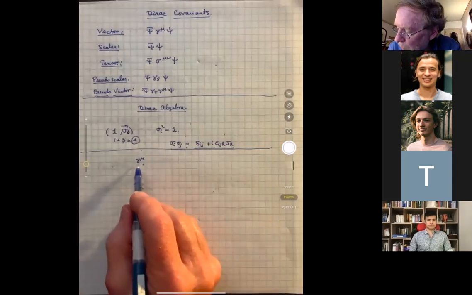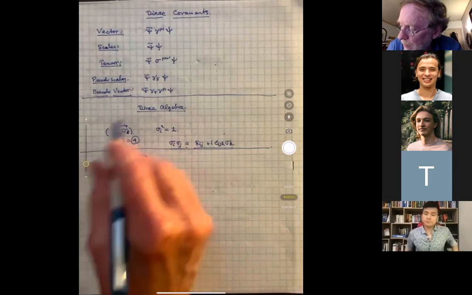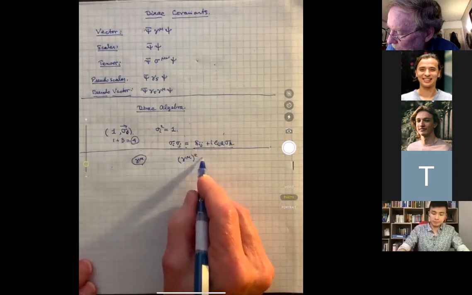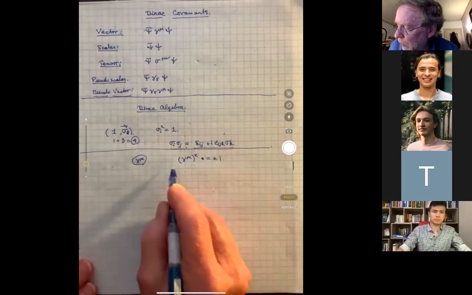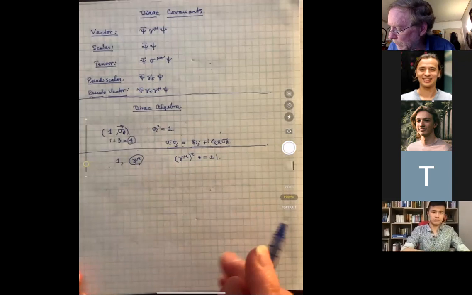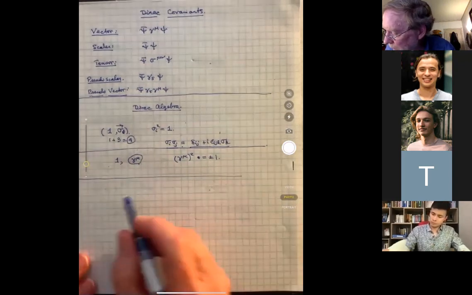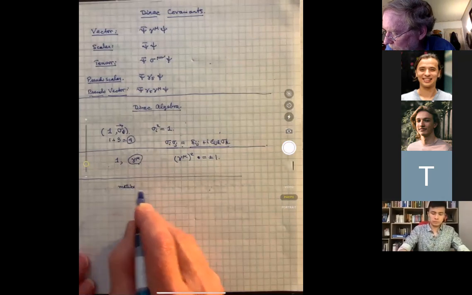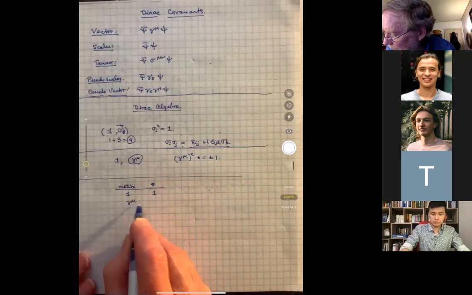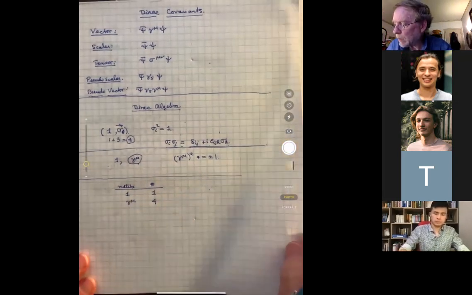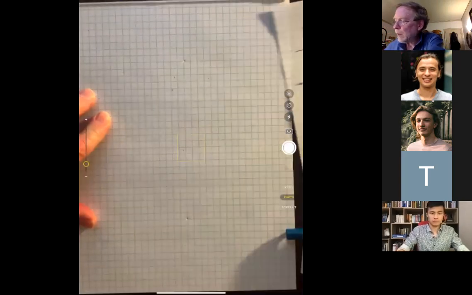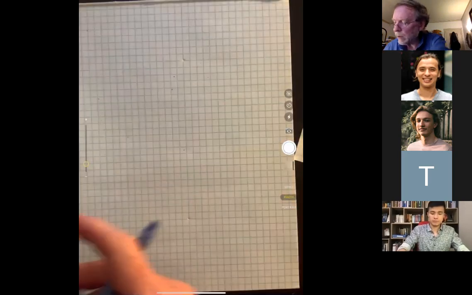Now let's do something similar with the gamma mu's. Let's look at the algebra generated by the gamma mu's in the same sense that I just described. If I take any one of the gamma mu's and I square it, I'm going to get plus or minus 1. For example, gamma 0 squared is equal to plus 1. So the Dirac algebra includes the identity as well as the gamma mu's. Let me make a table here: the matrix or matrices, and then the number of them. We have the matrix 1, there's only 1 of them. We have the gamma mu's, there's 4 of them. Okay, now I'll leave some space here and go to a new page and continue the story of the algebra.